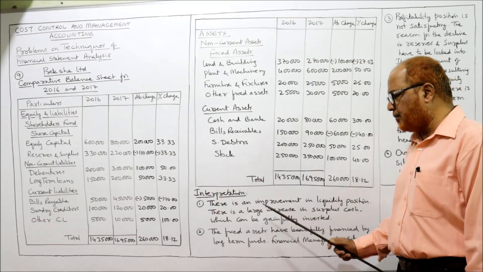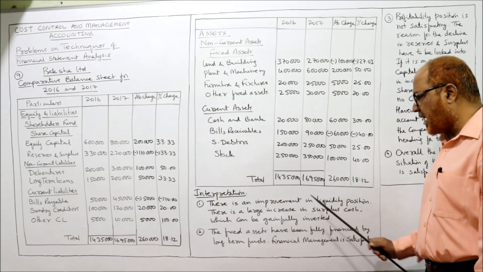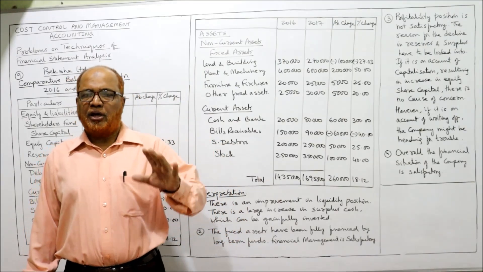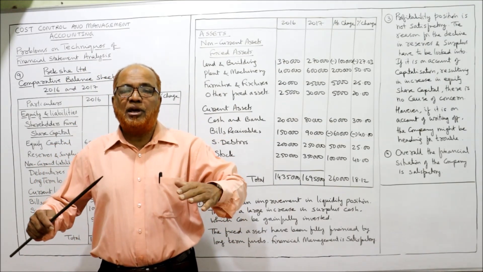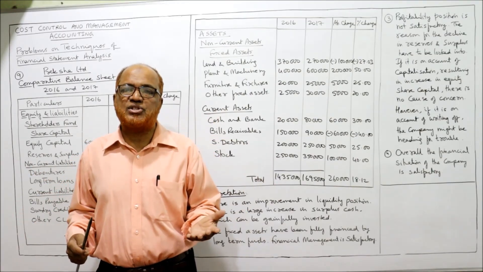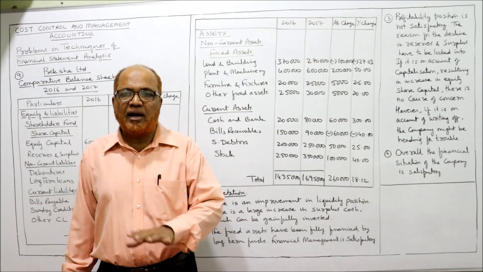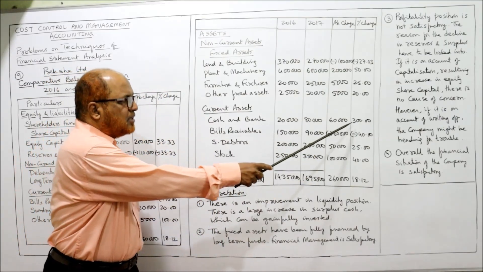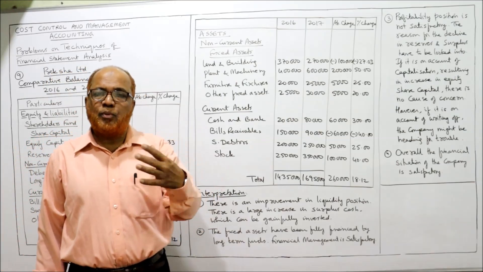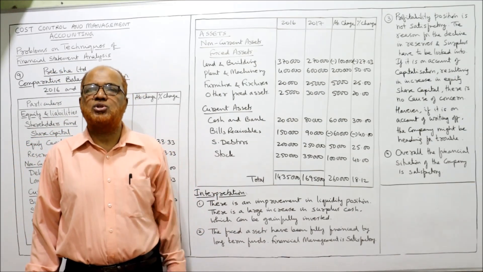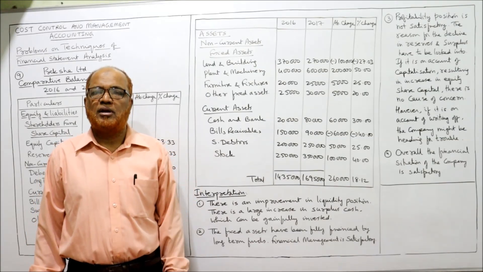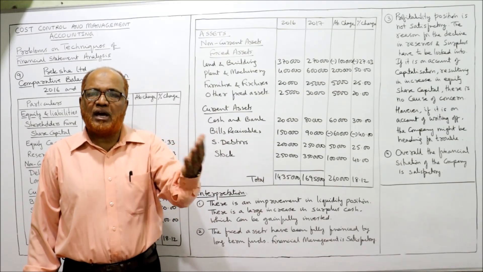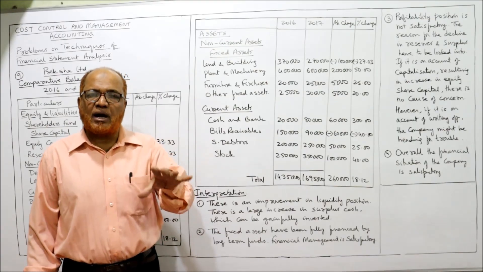Comparing the increases, current assets have increased at a higher level than current liabilities. Therefore, the liquidity position has improved in 2017. However, liquidity should be adequate — neither too high nor too low. Keeping excessive current assets is wasteful, because idle money will not generate any income and should be invested. Cash balance has increased by 300%, so the company needs to probe into why cash increased so heavily instead of investing it to generate some return.